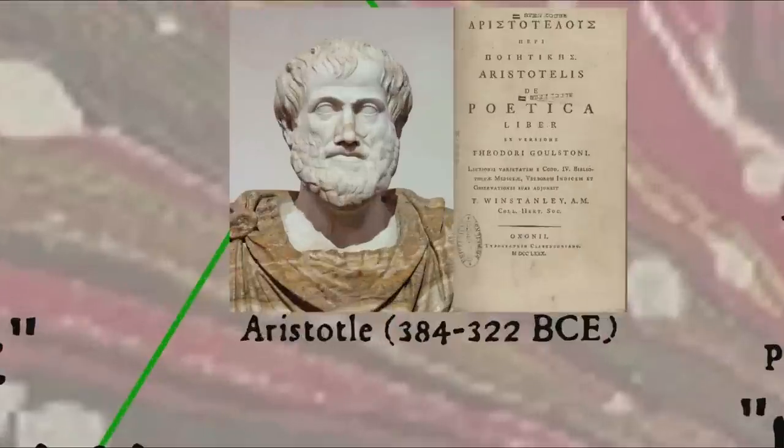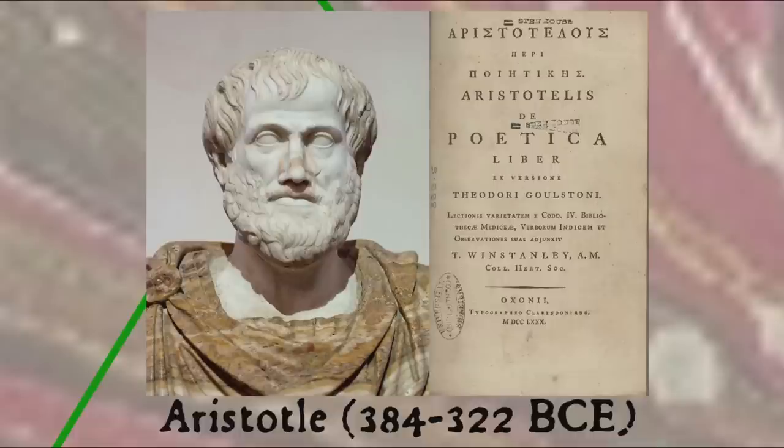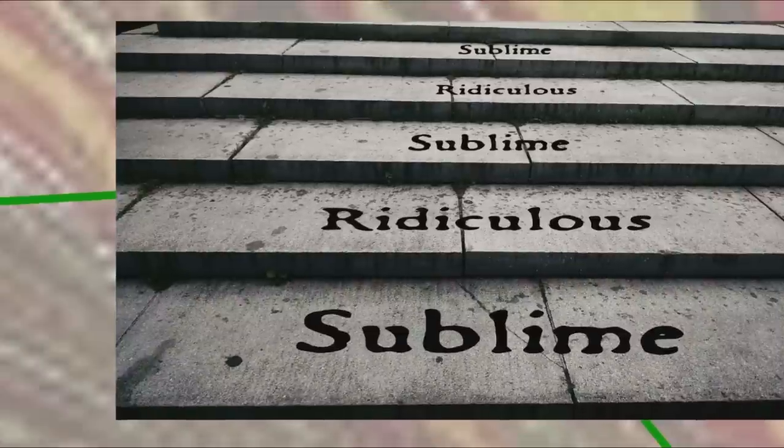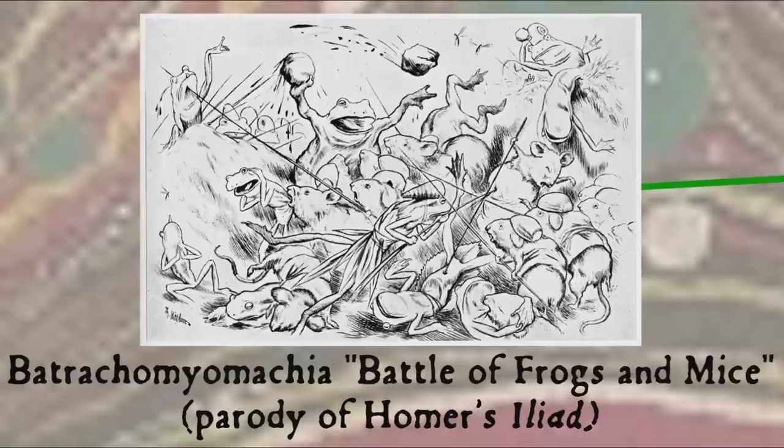According to Aristotle in his poetics, the Greek parodia genre was invented by one Hegemon of Thasos, who took well-known poems, particularly epics, and tweaked the wording to change the sublime into the ridiculous, in other words, mock epic, and it's in that sense that we get the modern genre of parody, in which there is a mismatch between the style and the subject of a work.